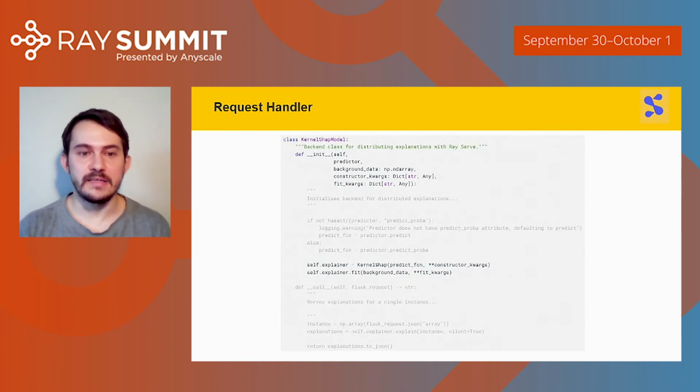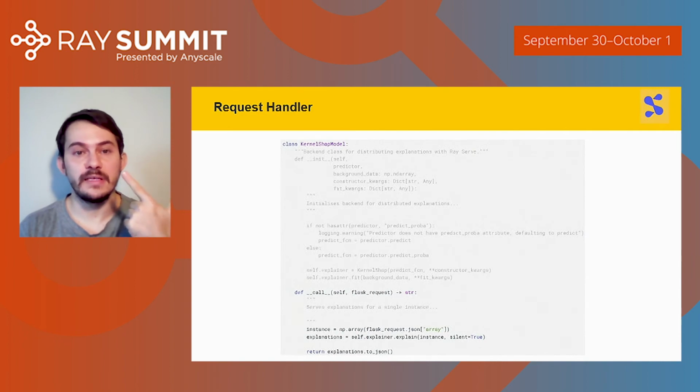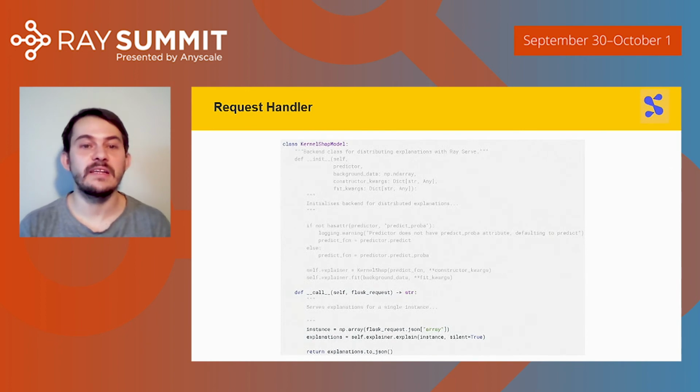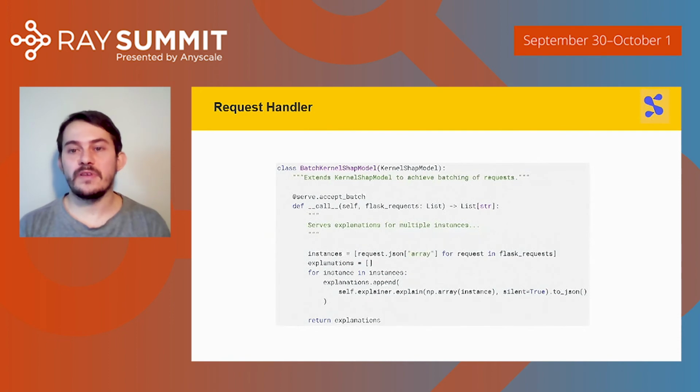That's it. The next step is to have a call method that extracts the input from a request, casts it to the type that the explainer needs, and calls the explainer. And for people like me who don't know much about Flask, this was really nice and convenient to set up. In some cases, if our model benefits from batching, Ray allows this functionality very simply. And the way we'd achieve this in this case is to override the call method, decorate it with the accept_batch decorator, and make sure it handles a list of requests as opposed to a single request. And that's all we need to do.